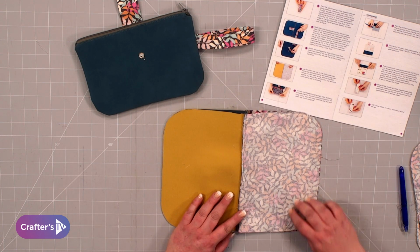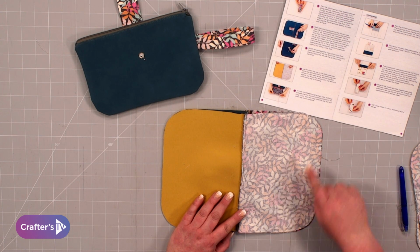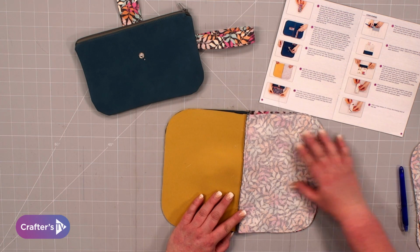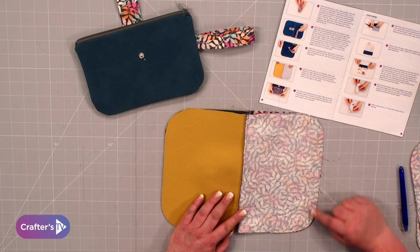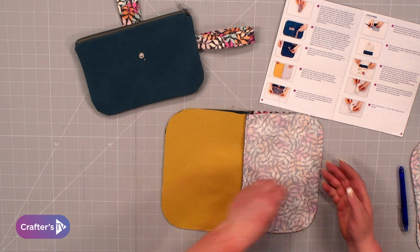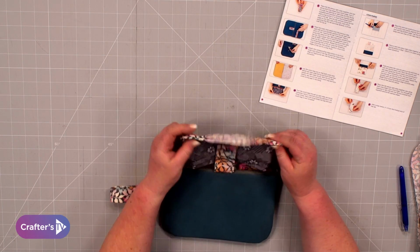And this is where, you know, where we trimmed earlier when we did the card slots, we trimmed that on the curve, so it would make it easier to stitch this curve here. And you're going to leave quite a gap here. When you leave your gap, just make sure you secure at each end. Turn it all through the right way. There we go. So we've got that gap in the bottom there.